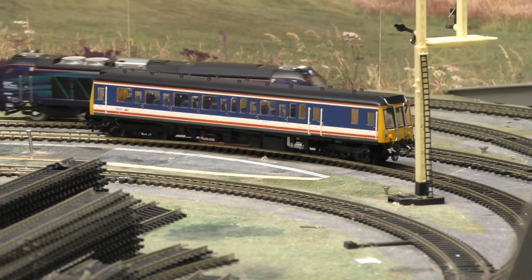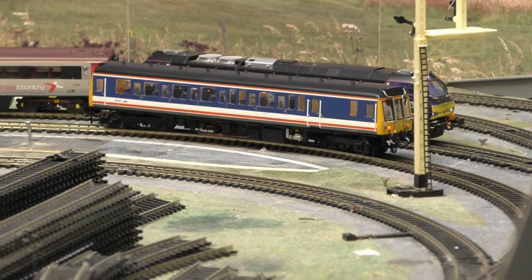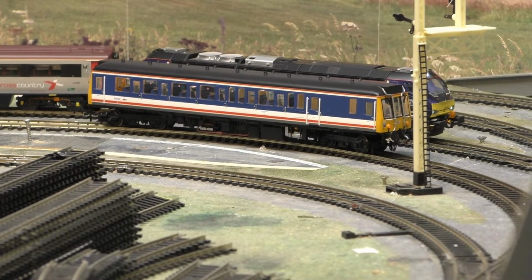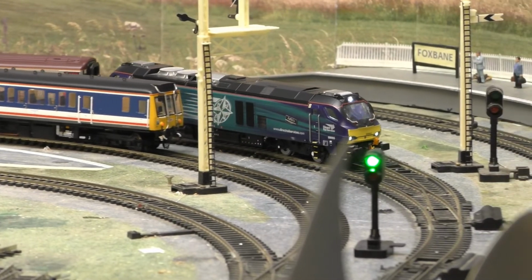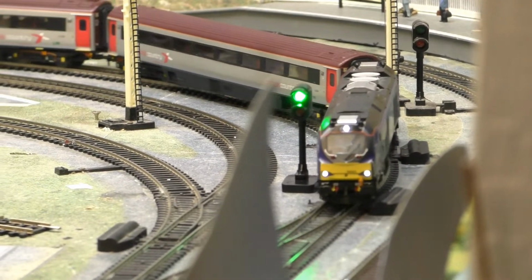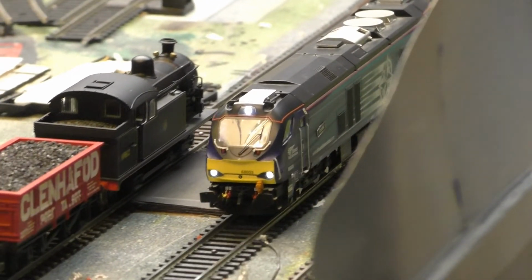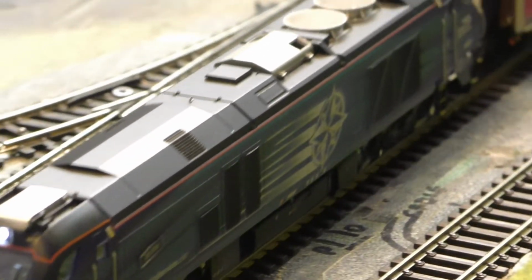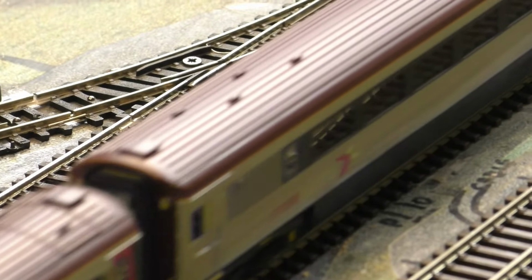Tottenham again, stopping to drop off passengers. And these can stop between any amount of time between 5 seconds and 10 or 15 seconds. And as you see, pulling out from behind now is the Class 68 with the cross-country carriages. Now, I've only got the sound onto the N7, because otherwise I think it'd be quite noisy. But I'm really enjoying being able to just film the trains without having to control them.